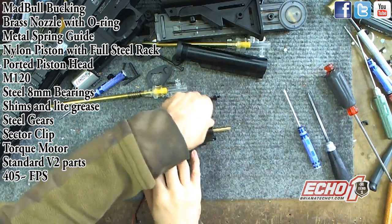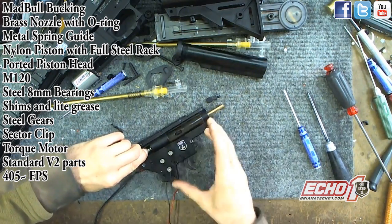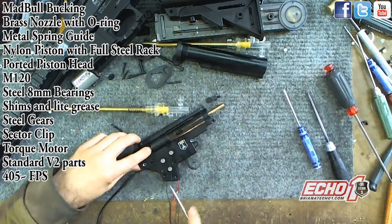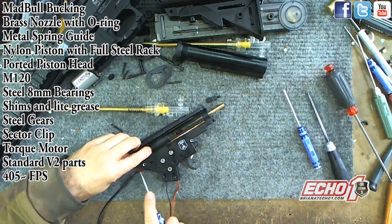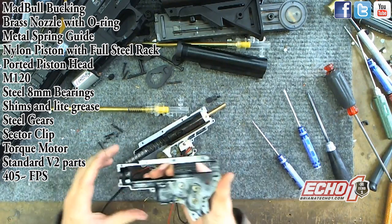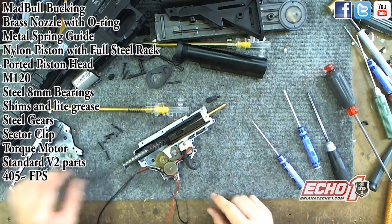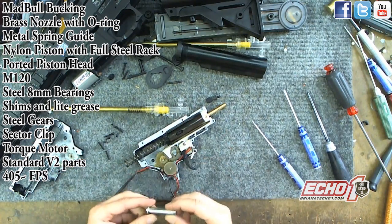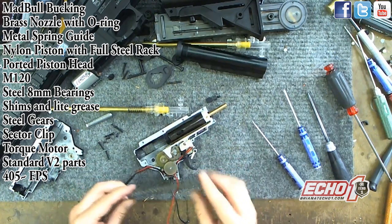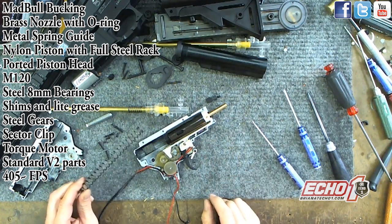Okay. Take out the little screw. Okay, kind of tight. Okay, cool. The shims, a little bit of grease, not a crazy amount. You have a metal spring guide, which is awesome. You have an M120 type spring that gives you about 410 FPS. It will settle right at 400, which would be awesome.